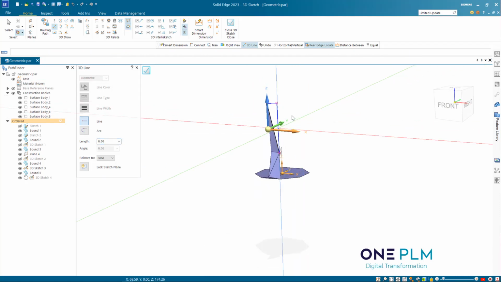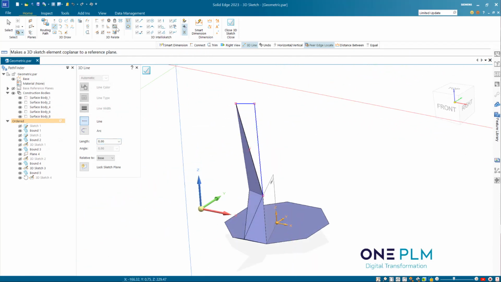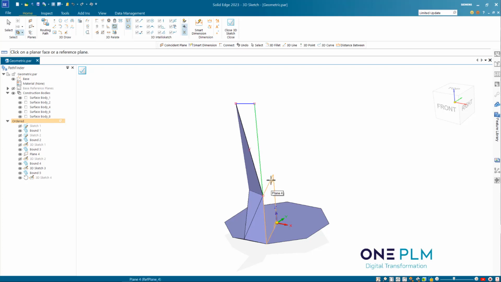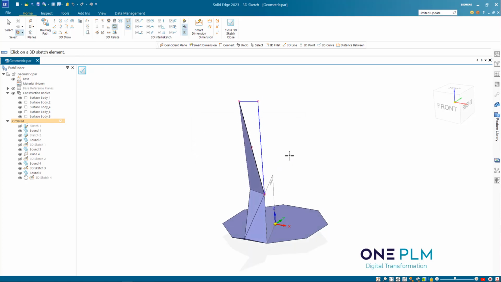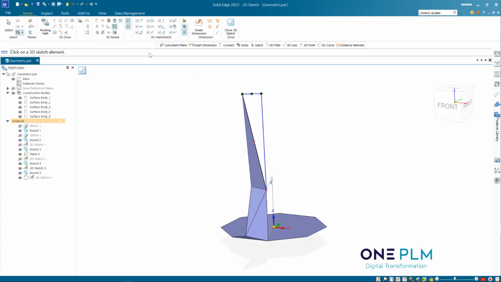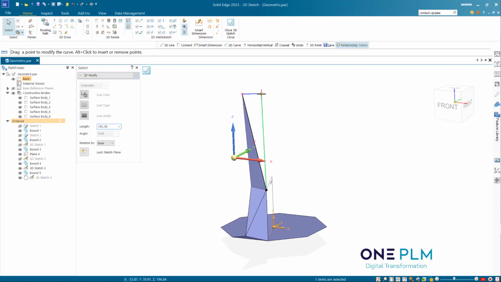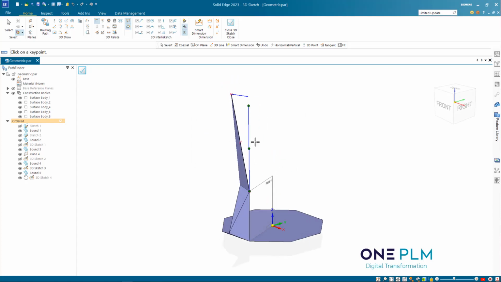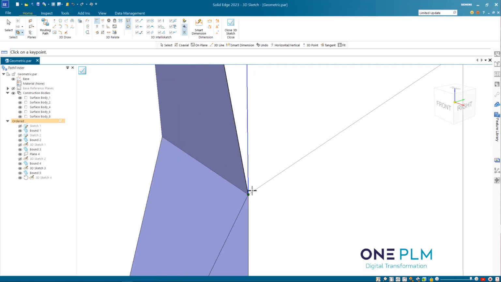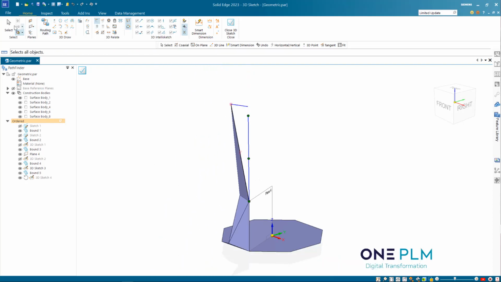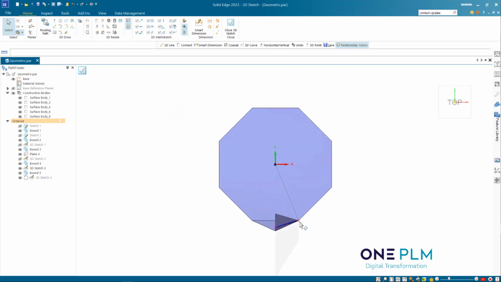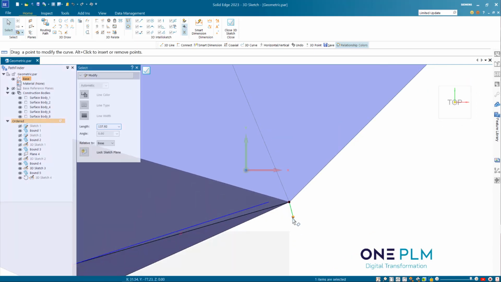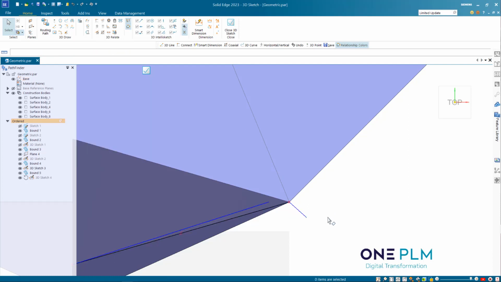They are in completely the incorrect position, because I want to use on plane again and make sure that this point is on that plane that I've done on there. So if we've got some kind of relationship issue, it means that there's probably something else already. So I would tend to go and remove that connect relationship, remove that endpoint, and then do an on plane of just that endpoint. So let's just double check that. Using the top command on there, that should definitely allow me to do that. So allow me to move that all over the place.